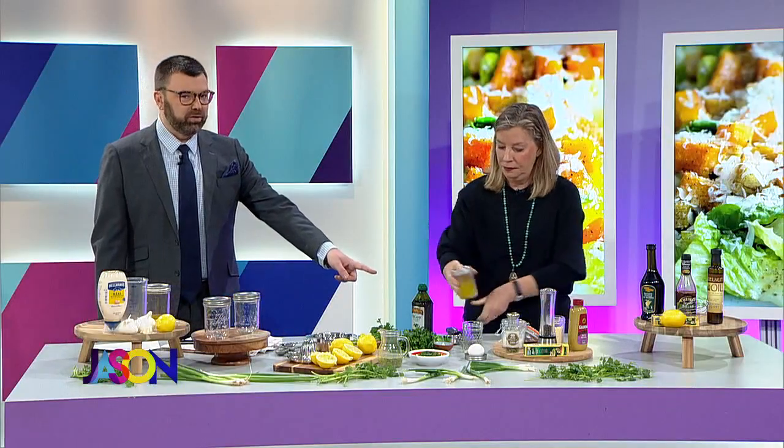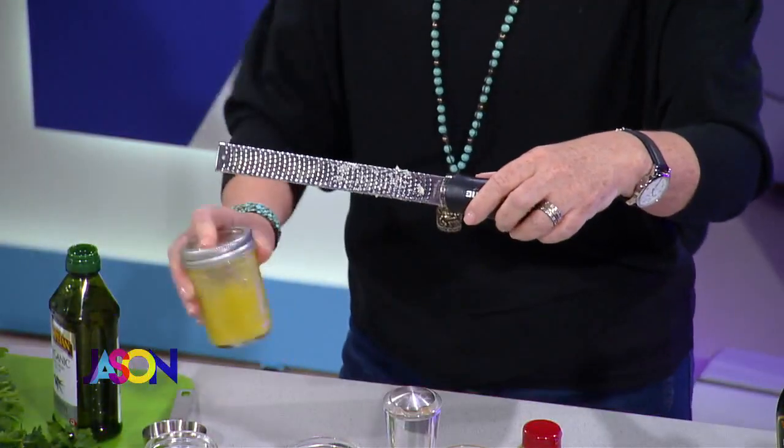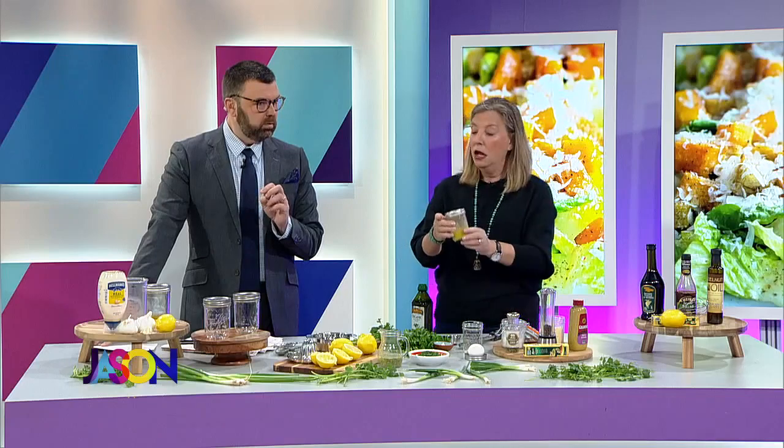Can you hold it up so Director Leo can get a shot? I literally use it for Parmesan cheese at the table when you're serving spaghetti. I use it for onion. I literally use that for everything. Okay, it is handy.